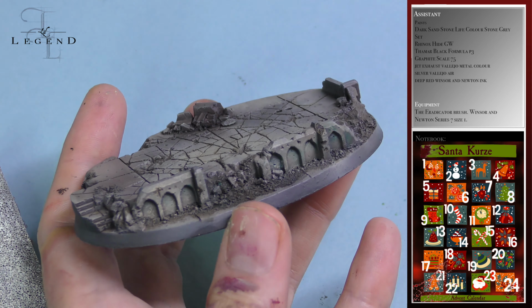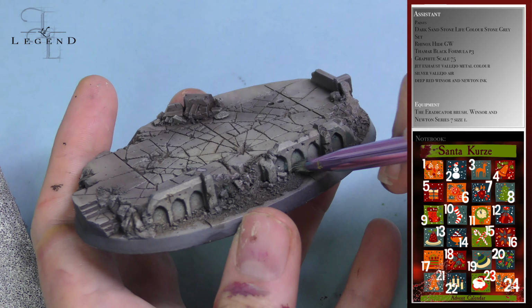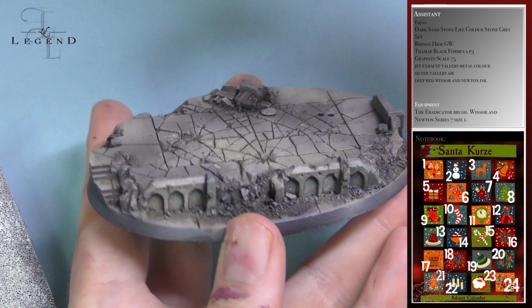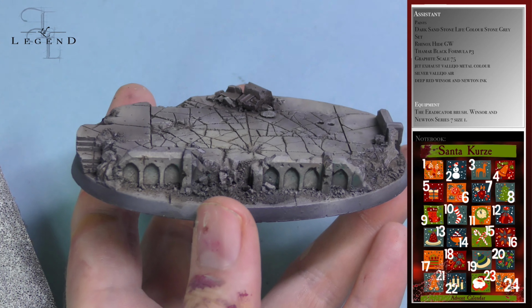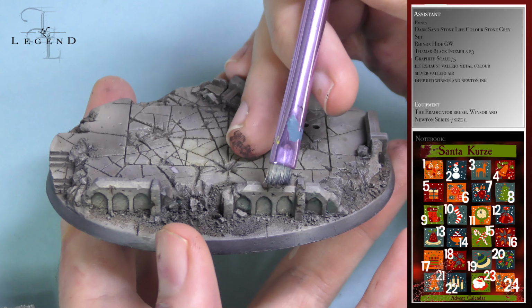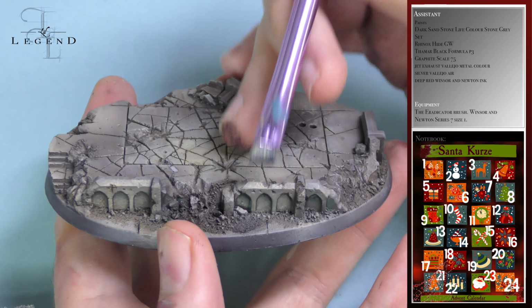I used Ice Yellow as a stippling technique, again through my all battered makeup brushes. I'm stippling that against the surface yet again. I'm trying to hit the very top portions of the sculpt, the very hardest edges of the sculpt. And I also wanted to introduce a few scrapes in between the pillars themselves, in between those arches.